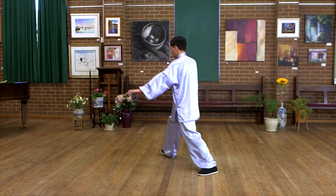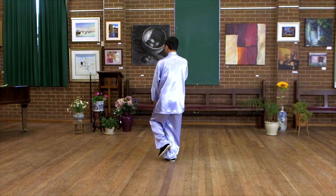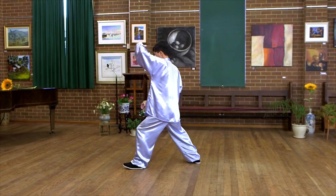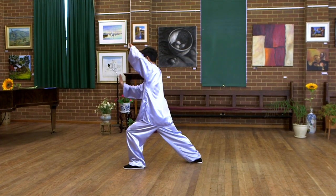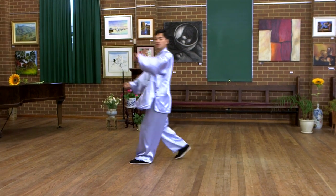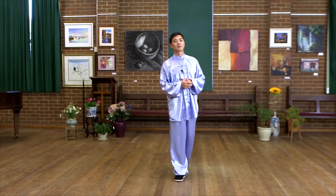Rotate the right heel, hold the ball, take step, rotate, push, and land at the same time. Jade Lady Walk Shuttles. Okay, now I'm going to introduce the attacking and defending meaning of those six forms.